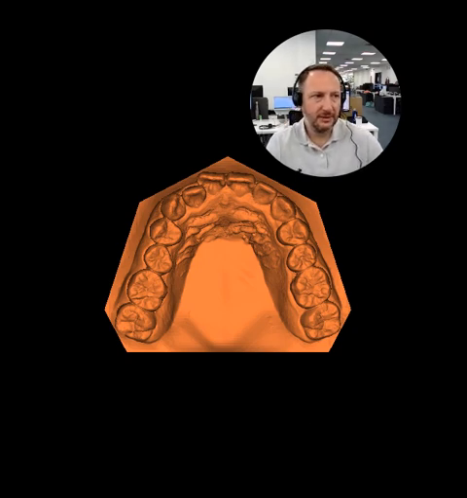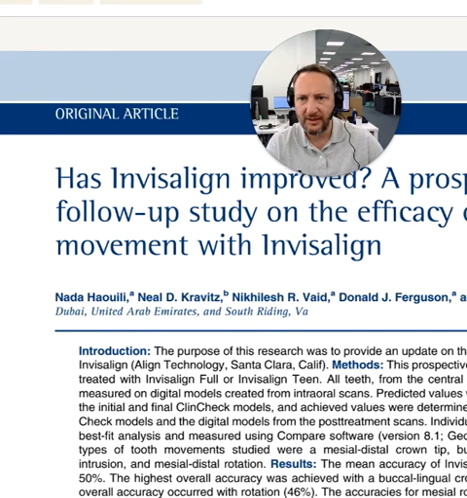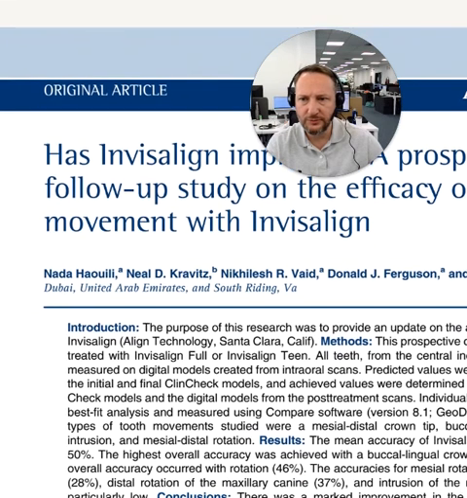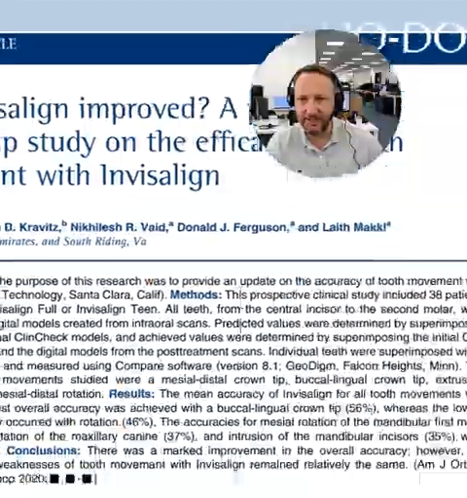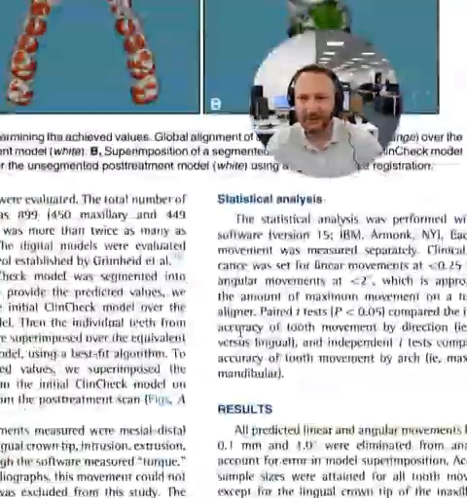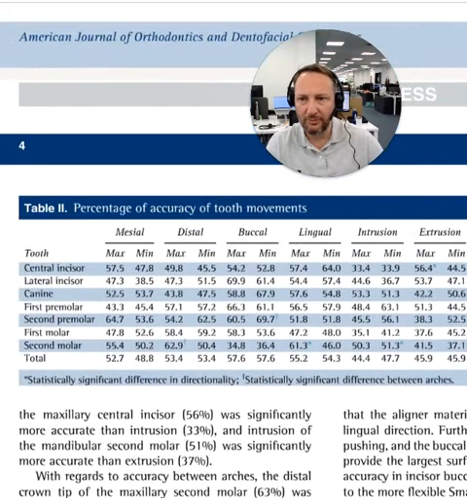But if we review the papers and other articles that look at this kind of information, we have this other article here: Has Invisalign Improved, from Neal Kravitz and partners, where we also have a table showing the predictability for the premolar, here the second premolar.